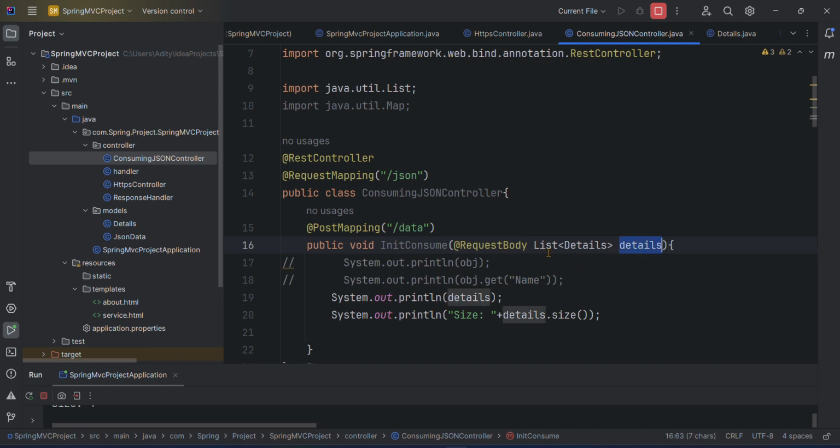We have used two methods here. First, a normal type, and last by creating another class, through that we have consumed the data, right? So that's all.